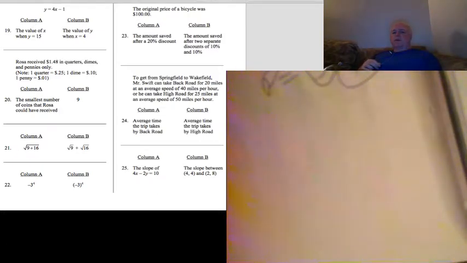So what we're going to do is, we get 1/5 of 100 for column A, because 20% is the same as, if we simplify it, 20 over 100 is the same as 1 over 5. So 1/5 of $100 in column A gives us $20. Okay, the amount saved by two separate discounts of 10%. So 10% of $100 is $10. So that gives us $90 now. And if we apply 10% again, we're getting $9. So 10 plus 9 for column B is 19, where column A is 20. So 23 would be A.